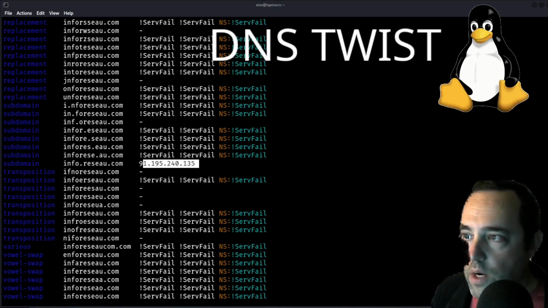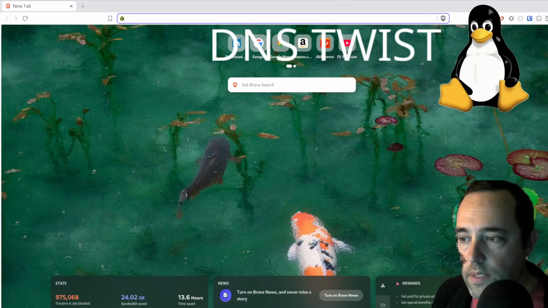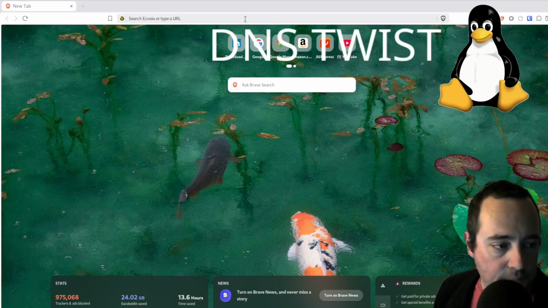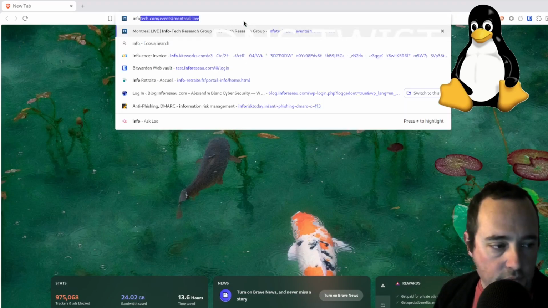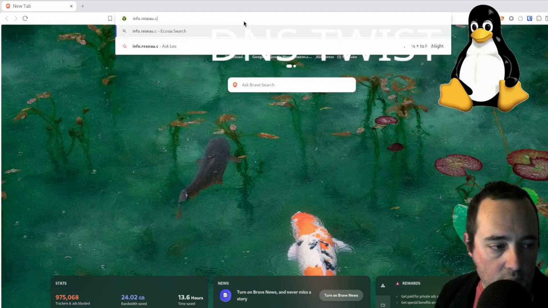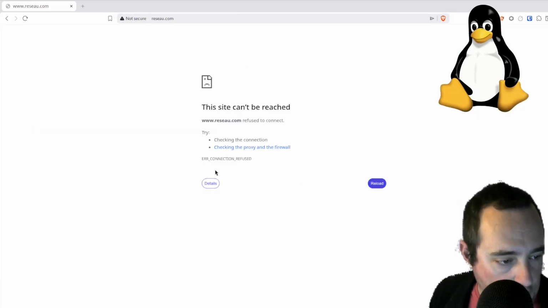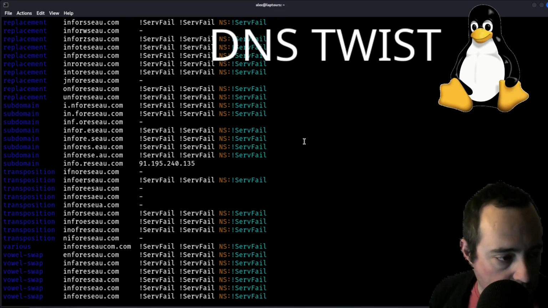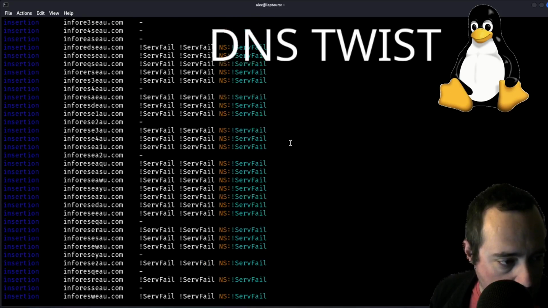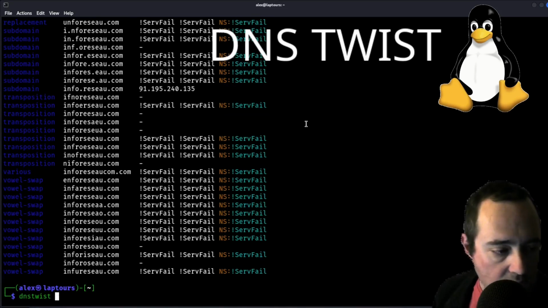I can actually load a browser right there. Actually, you cannot tell me because it's not live, but if we go there, info.rezo.com, it's going to tell us, oh, it's unsafe, and we cannot get more information about it. So there is nothing on it. Anyway, this is how it goes. And then we can actually dig into more.